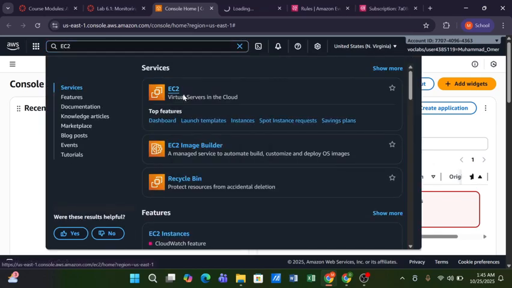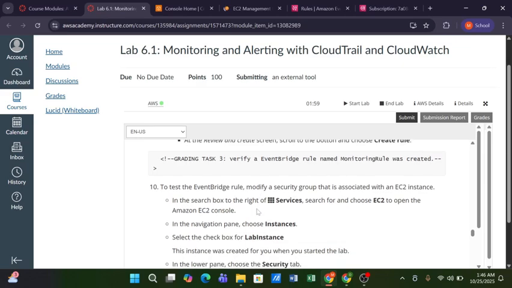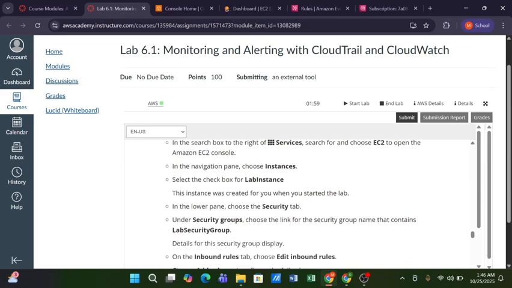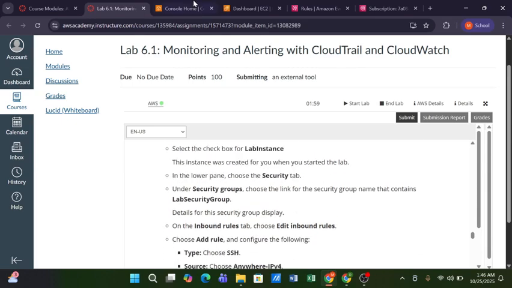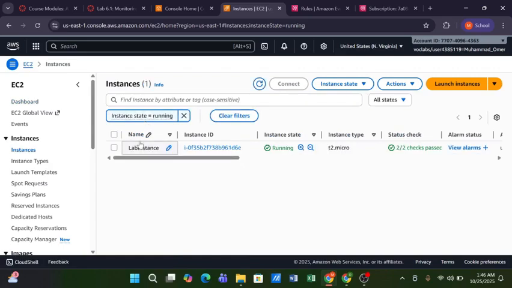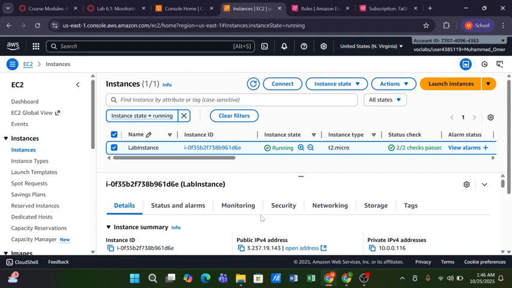EC2. So let us wait for it to load. Instances. So select this instance here.